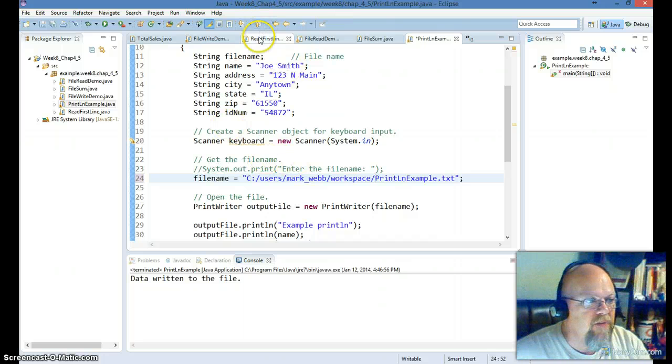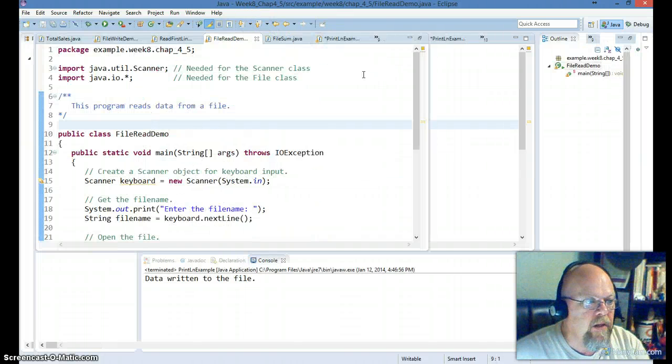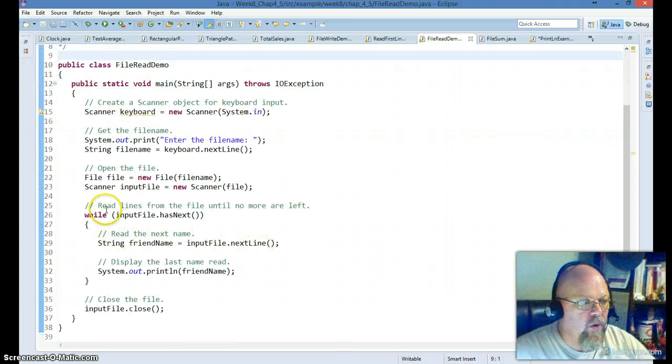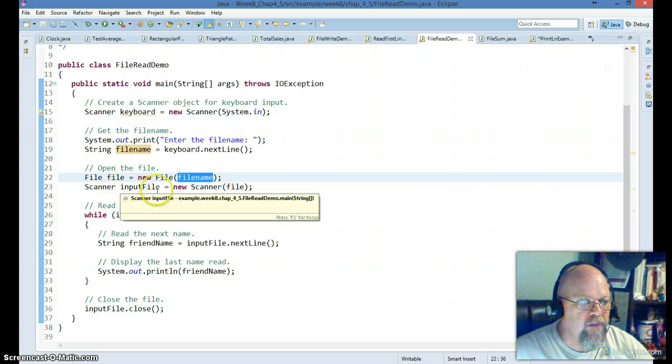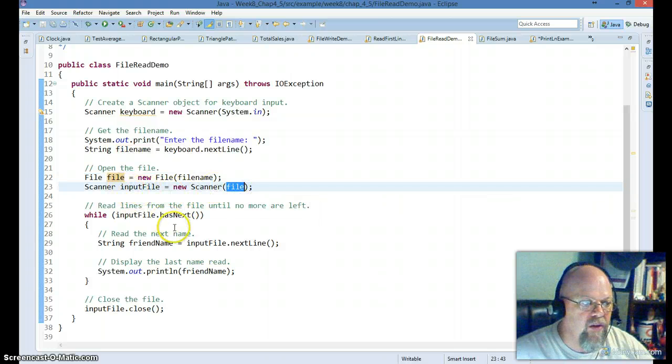And again, reading a file. Here's the read demonstration where, again, we're using the keyboard next. We're going to use the console to type things into. And here now I'm talking about a file. Now this is a file class. I create a new object called file, instantiating it as a new file class using this parameter file name inside of it. Then I say the input file is a new scanner file. So there's my actual file name, and I throw it into the input file class right there.